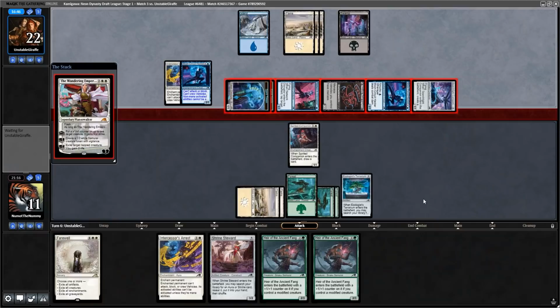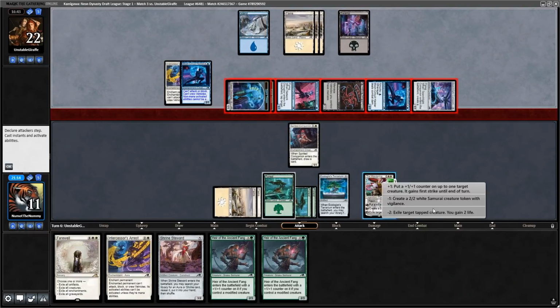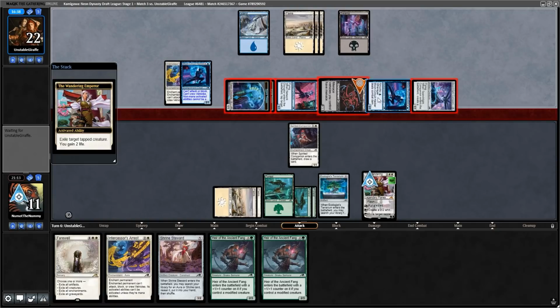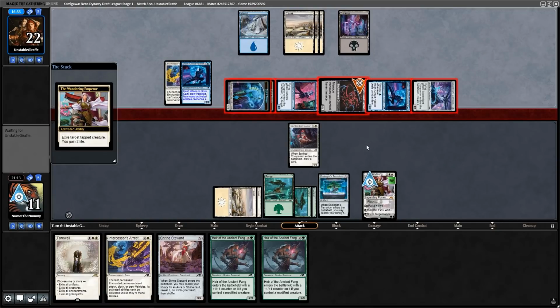So again, we're going to Emperor pre-combat. Exile the menace creature, gain 2 life. And then we're going to block the 2/1 here. We would only take 4 damage if nothing else changes.